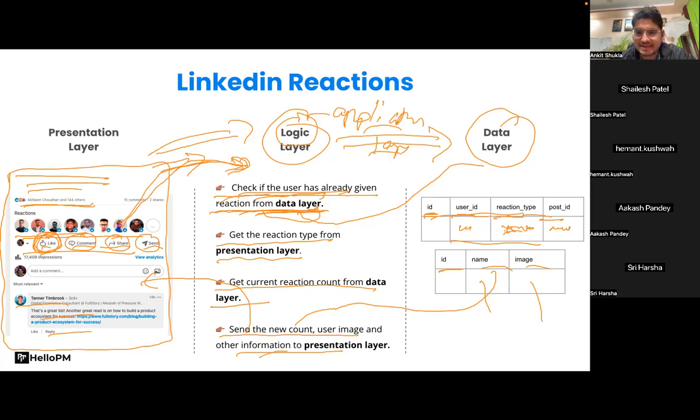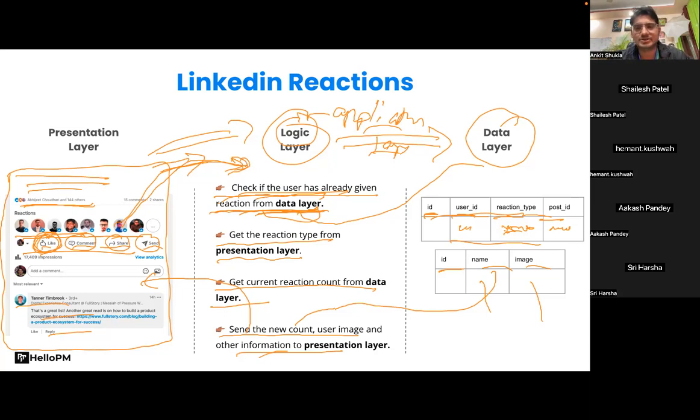Cool. A quick yes in the chat if you are able to understand what I have told just now. Yes, Hemant. So when we click on the like button, there are certain kinds of emojis, like the angry button. Suppose as a product manager, I want to create one more. Is it going to be just the presentation and logic layers, or will all 3 layers be affected? Yes, all 3 layers would be affected.